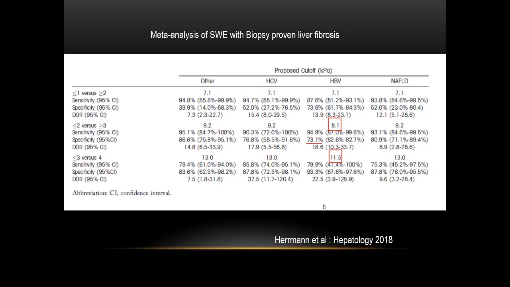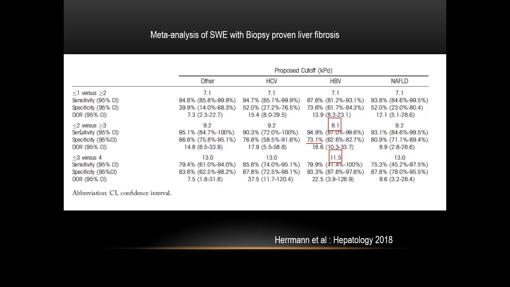For elastography, there's a cutoff that we need to remember to use in clinical practice. So basically, when we do liver elastography, we would like to know when the patient has significant fibrosis and the cutoff for cirrhosis. There are two main things. Significant liver fibrosis is considered stage more than 2. If they have stage more than 2, they can be given antiviral treatment to bring it down, so it can be reversed into less severe fibrosis to prevent cirrhosis.